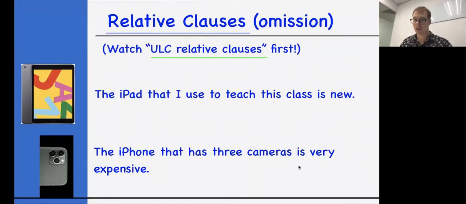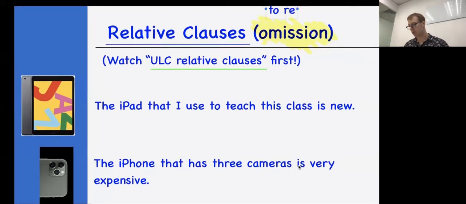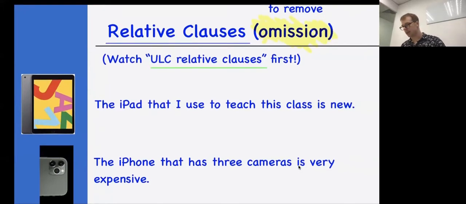But after you're done with that, then you can learn about this special rule for this grammar, right? We have a special rule, and in English, we're just going to call it omission. Omission just means to remove, right? To take out, to remove, right? Omission, just to remove, okay? So that's the idea here.